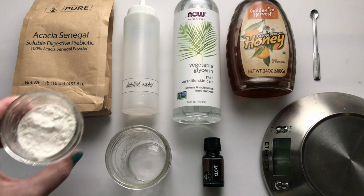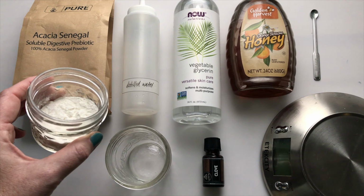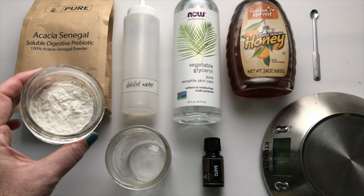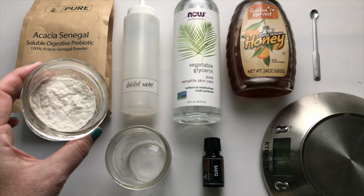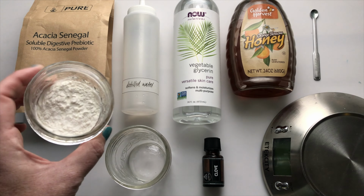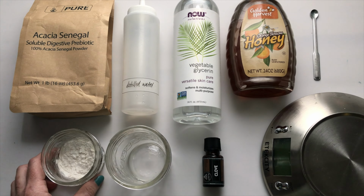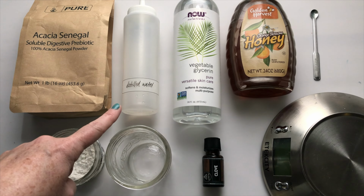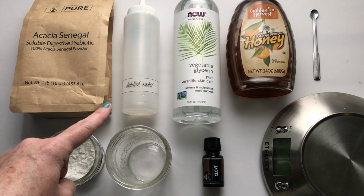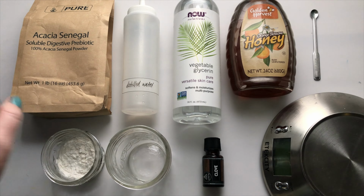Also, you want to make sure you choose one that is light in color. You can get other ones that are a lot darker, and they do tend to change the color of your final paint a little bit. It doesn't make a huge difference, but I found using the whiter powder ones works a little bit better. You are also going to need distilled water. You don't want to just use tap water because it has a bunch of different things in it. The distilled water is nice and pure, and it just helps keep your paint really pure.